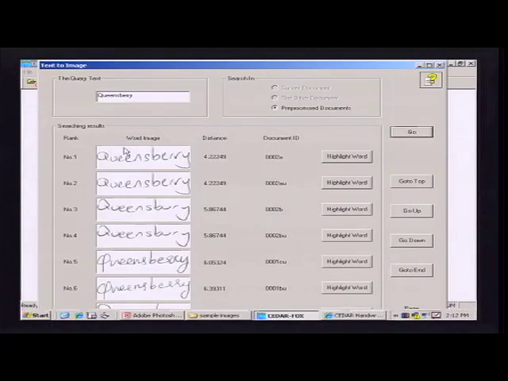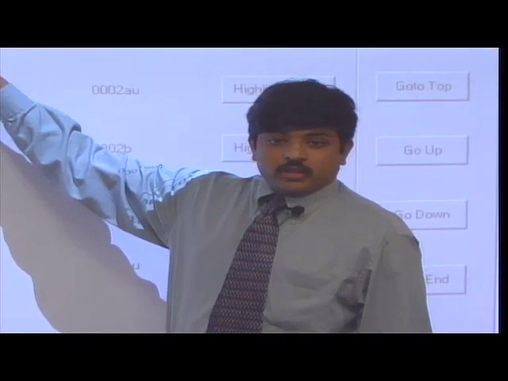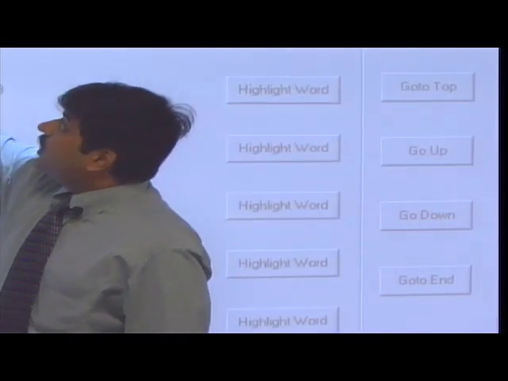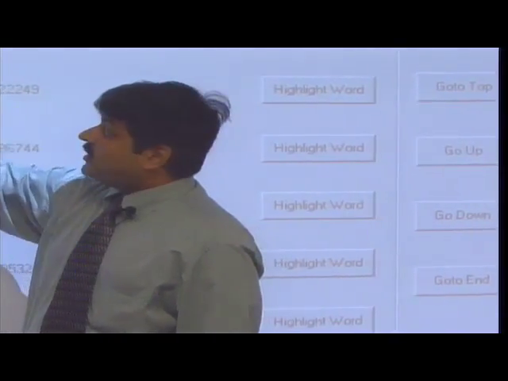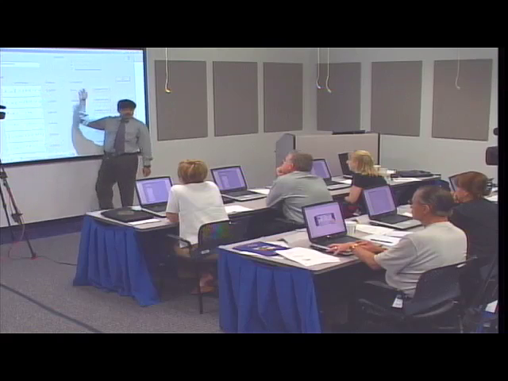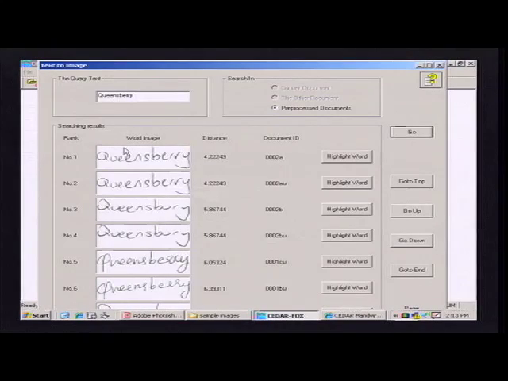The way it does this is it takes this particular word, Queensberry here, and every single word image, and tries to chop the sequence of this image into however many characters, such that the first character is Q, the second character is U, and so on. And there's a character confidence with each of those matches.